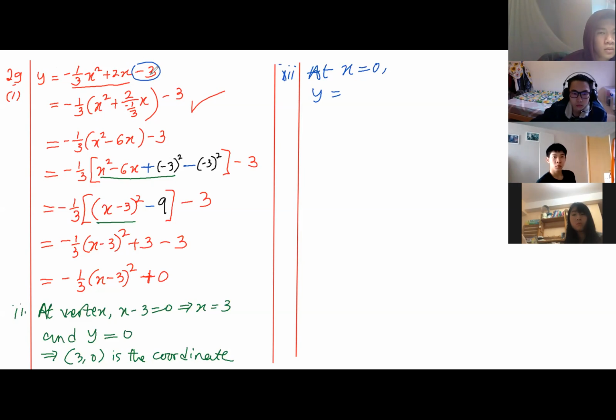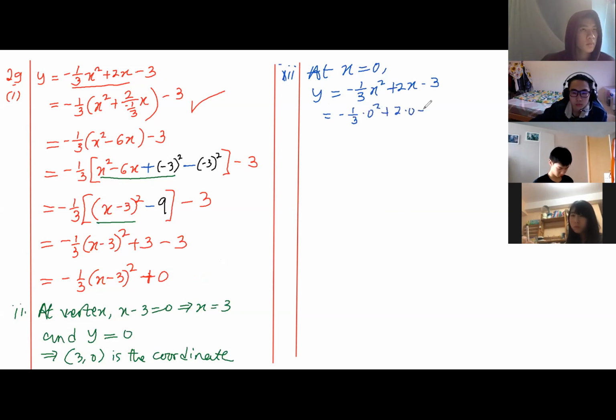I want everybody's attention on that. Another way is to put it in here. You can also put it in here if you want. Okay, so I'm going to use the original one. Minus 1 over 3 x squared plus 2x minus 3. So that will be minus 1 over 3 times 0 squared plus 2 times 0 minus 3. You don't have to waste your time actually. You can just write it directly without showing this work. You can pick it from here when x is equal to 0.